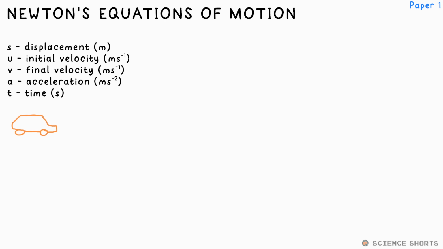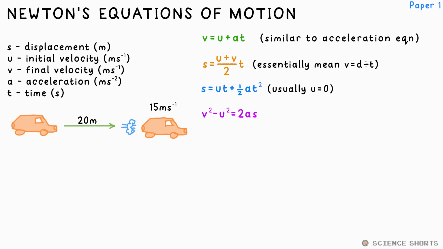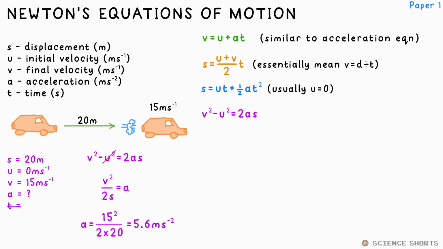If an object is accelerating, we use one of Newton's equations of motion and their suvat variables. If an object is only moving in one direction, s, u, and v can all be positive, even if it's downwards. You do have to be careful with a, acceleration though, as that could be negative, for example, if the object is decelerating. In any question, you write down your variables and the unknown you need to find. Cross out the unused fifth variable, choose the right equation, and rearrange if necessary.